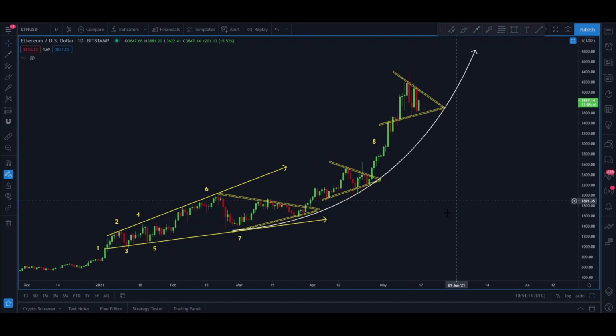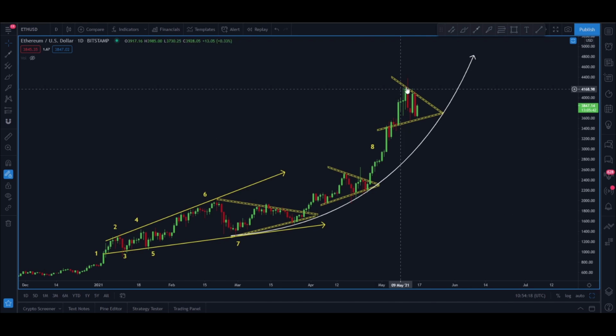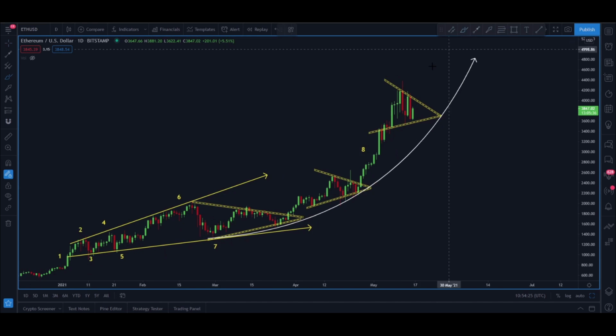So now if we look at this Ethereum USD starting in a daily time frame, we can see very clearly, guys, that the price of Ethereum is doing pretty much exactly like what we have talked about in my previous video, because I told you in a daily time frame we might be forming this symmetrical triangle type of scenario before breaking here in upper direction, because in the previous Ethereum price action this similar scenario unfolded again and again.